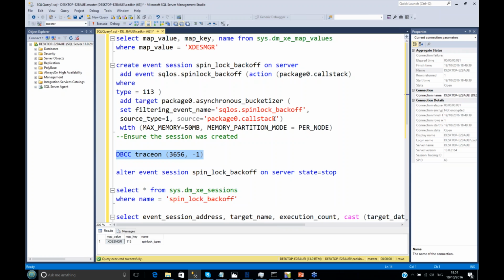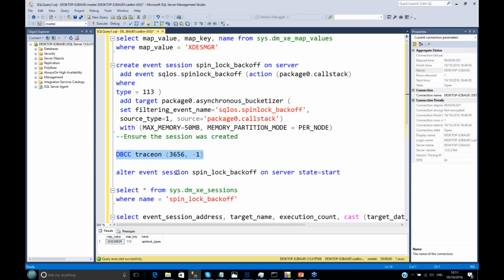So we've got the call stack here, and then I've got here stop. We need to start that. In the best traditions of these programs where they make things with washing up bottles and sticky back plastic, I've run this already. I've run my DBCC command. All I need to do is start my event session.